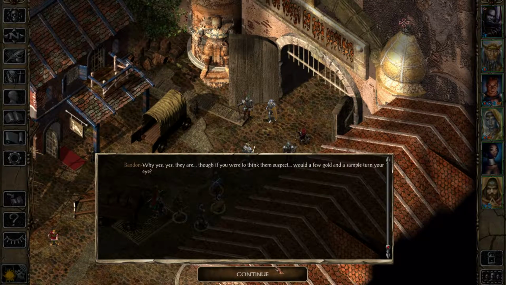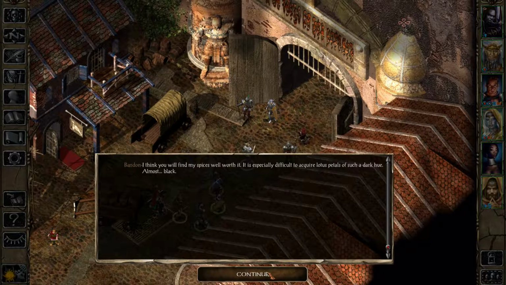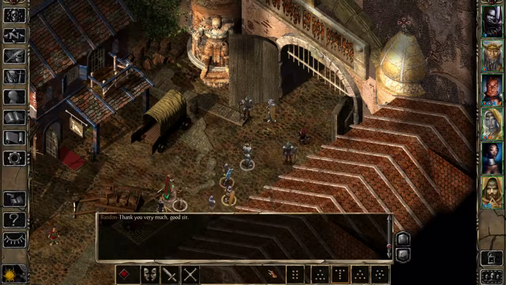Here then, is this some of your spices? Why yes, they are. Though if you were to think them suspect, would a few gold and a sample turn your eye? A few gold, you say? I think you will find my spices well worth it. It is especially difficult to acquire lotus petals of such a dark hue, almost black. You've a deal on your way then. Thank you very much, good sir.